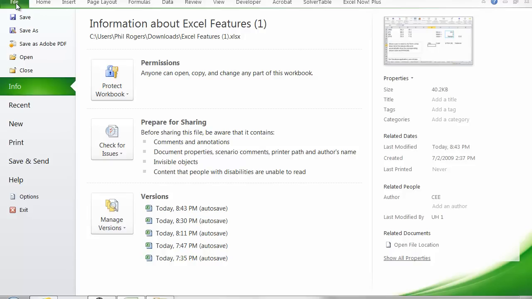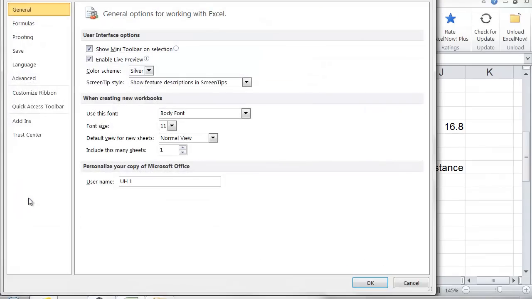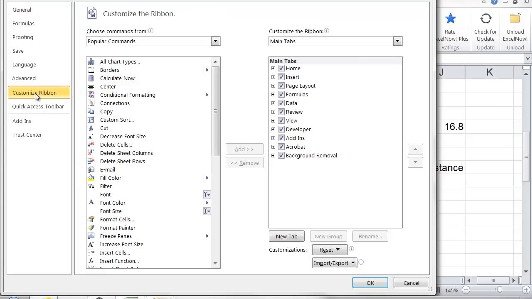This part you didn't really need it for, but you'll click on the Office button, and then you may have options or something like it, or maybe it says add-ins right away. I don't know what it says. Okay, we click on Options. Under Options, I have to remember where, don't tell me, I have to look: Formulas, Proofing, Language, Advanced, Customize Ribbon. Could it be that? Could be. So can you find your way to Customize Ribbon? I'm not sure of the way in 2007. Everyone else got this? Because we're going to customize the ribbon.